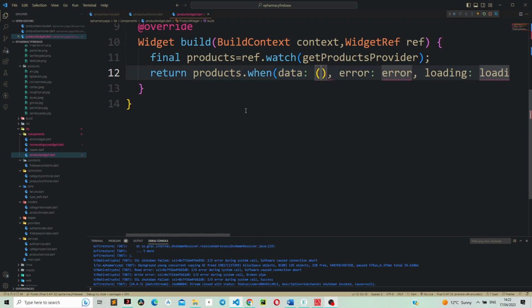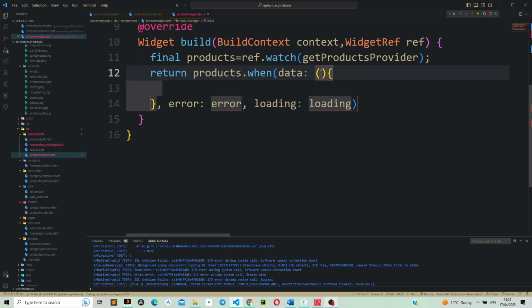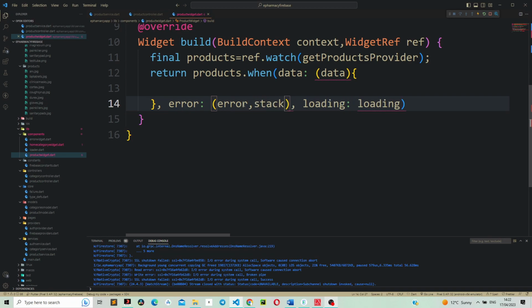So here we're just going to say data, error, stack trace, and then let's just return the error.